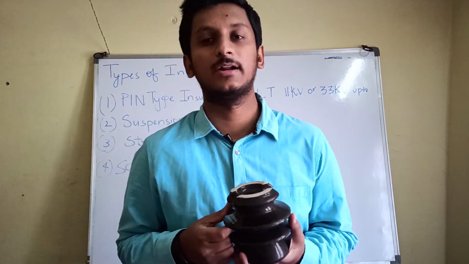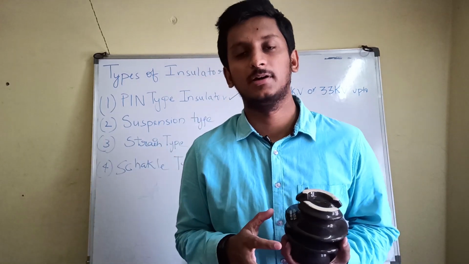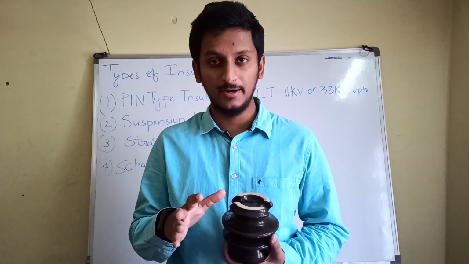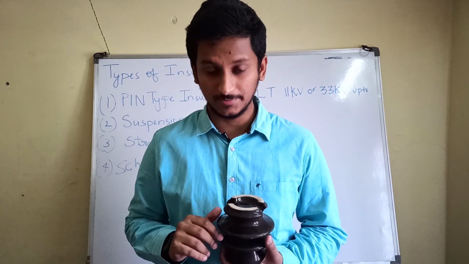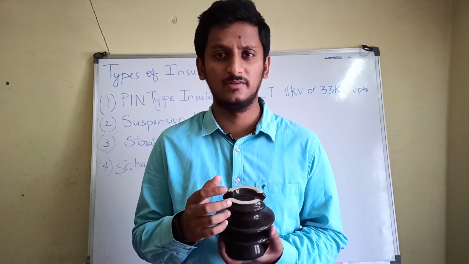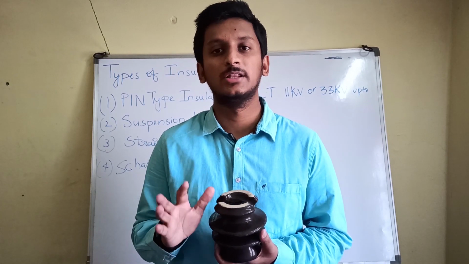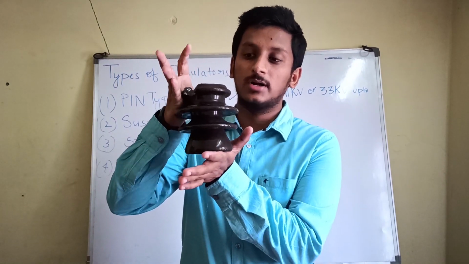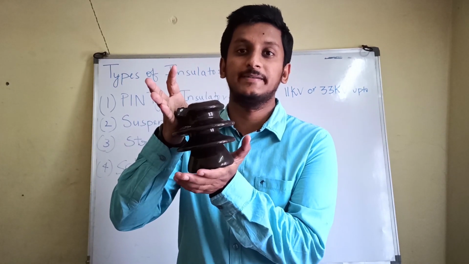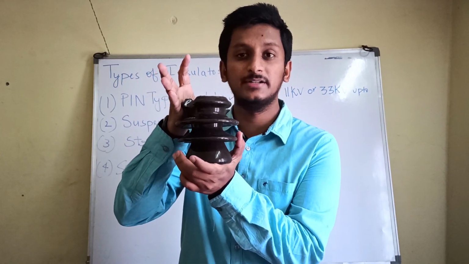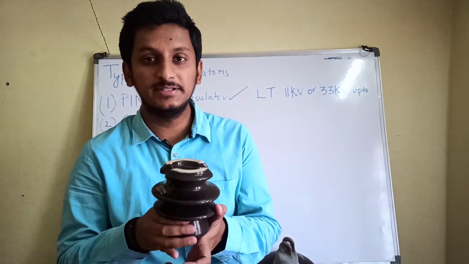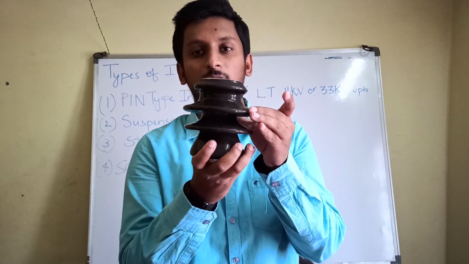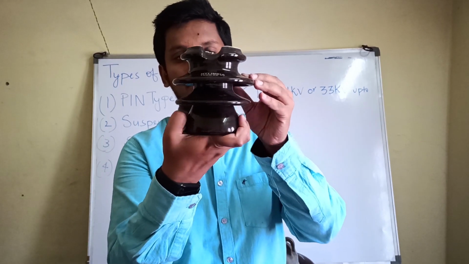Basically, now I will be showing you the exact pin type insulator, how it is going to be, and I'm not going to write the parts on the board. You just remember it, or else you can follow the textbook. The parts are available everywhere, on the internet also, but I am going to show you exactly what the parts are and how the conductor is placed. So look at this carefully. Now this is a pin type insulator.